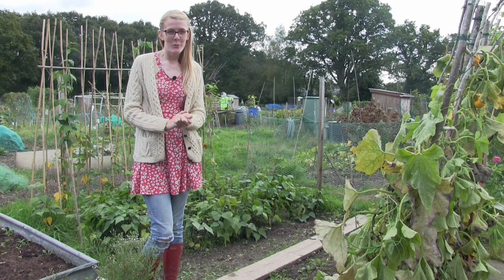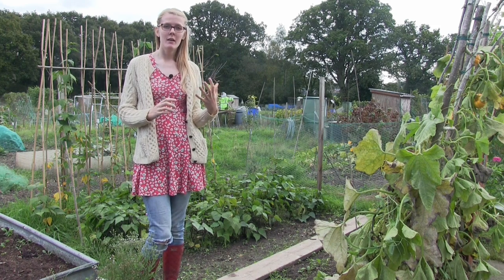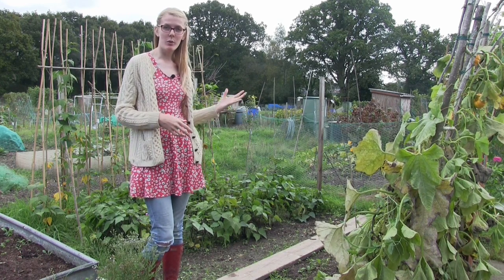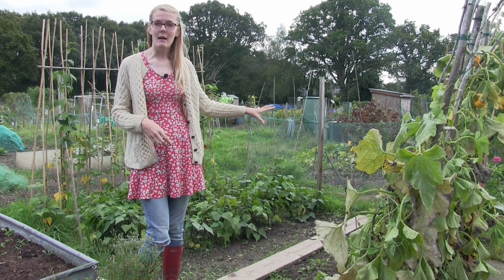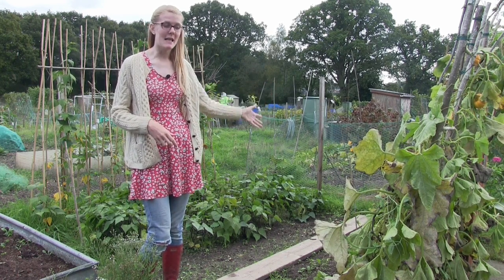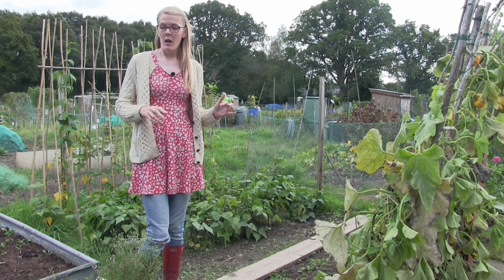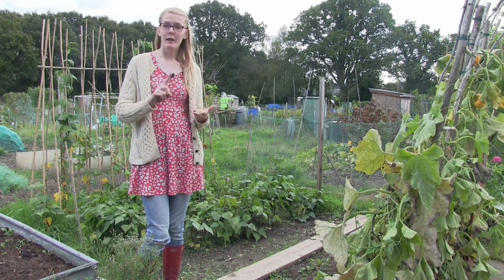Now, as you can see, the coop needs a little bit of work, and I've currently taken the egg box off the back because I'm going to put it around the side, just because it'll be easier to get to where I want to put the coop here. I can walk round this side and get the eggs out the side, rather than if it was at the back it would be up against the fence and it would be harder to get to. So taking the egg box off and it will go on the side. Taking the roof off. I've taken the floor up because I'll be putting a new floor in and a new roof on.